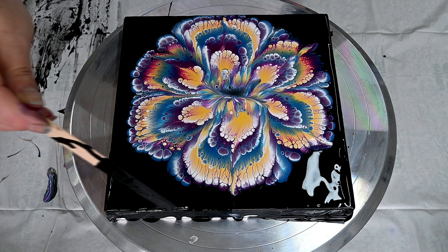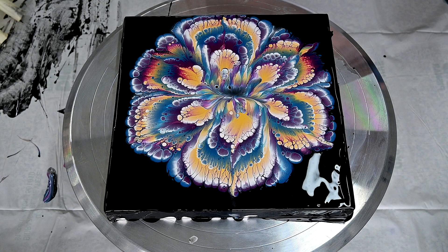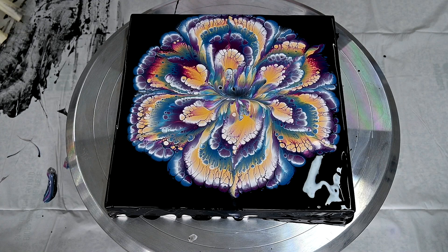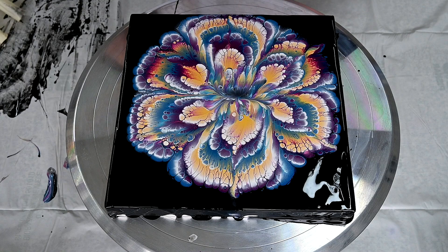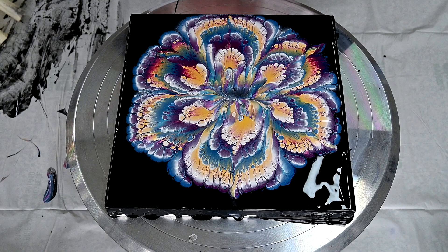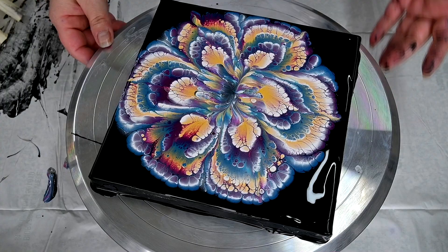So different, I just can't believe — this is so different, working with Floetrol. Maybe that's why it's hard for me to explain the consistency and everything, because my pouring medium acts really really different, not like this. And I don't like those black cells — you see, I got some cells, even. So weird. I will do just a baby spin — really a baby spin — because it's flowing over here, and maybe I will just push it a little more over and see.